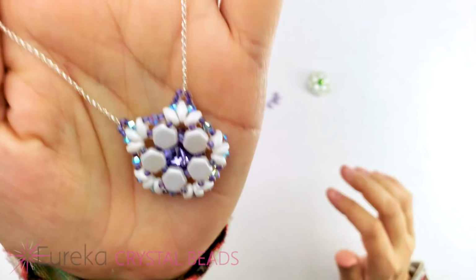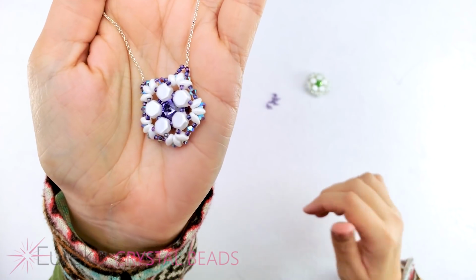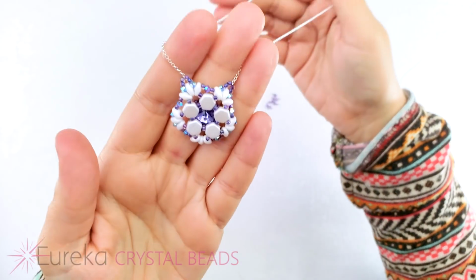Okay, this is our finished pendant, sewn right into our chain, featuring that 10mm Swarovski crystal rivoli and these really fun check 2-hole beads. Hope you guys loved it.